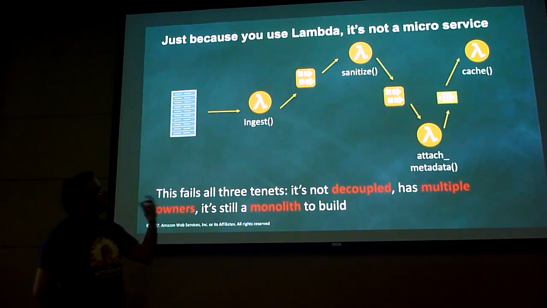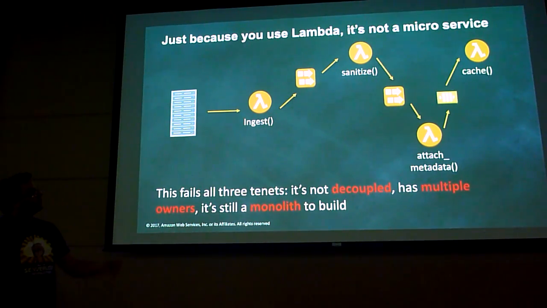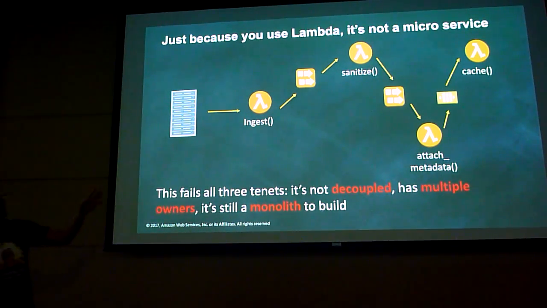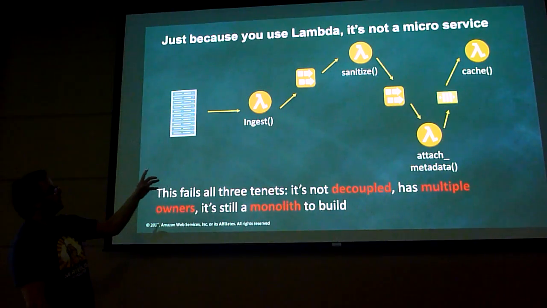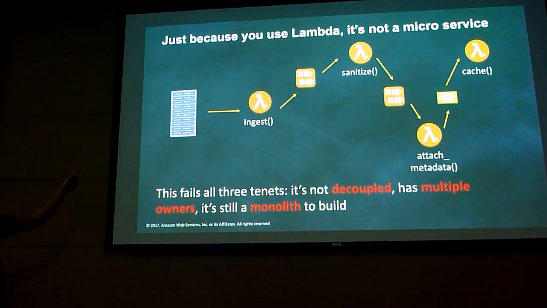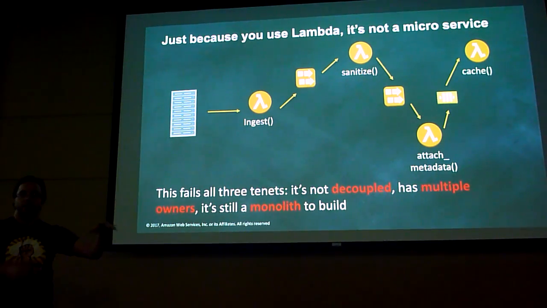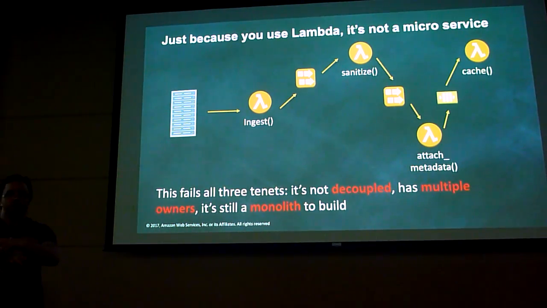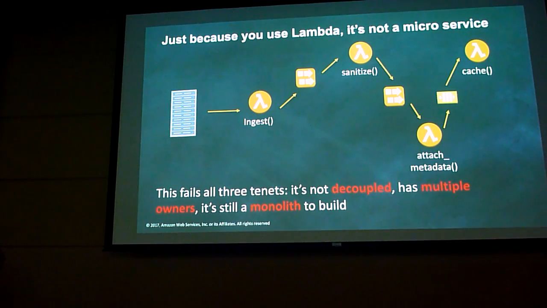For example, the attached metadata there could be a separate service. The point why I separated it is because I wanted it to be queried from both sides. I wanted the ingestion service to query it if it needs it, and the front end on the other side where it populates the cache, that service receives a request, and then and only then goes and queries the metadata service. No point in pushing everything to a cache just because, lazily loaded. But yeah, absolutely, it could be a step function.